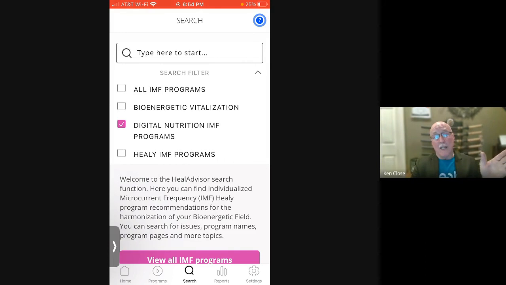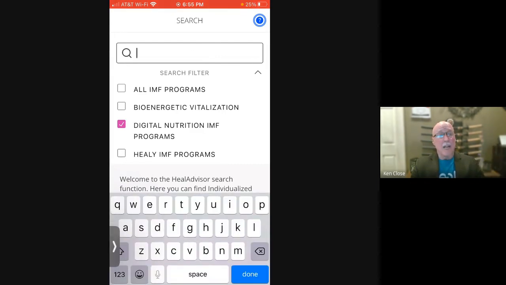So I can go to all Healy, all IMF programs. If I have certain subscriptions like the bioenergetic vitalization or digital nutrition, I can choose these, and I can just come up here and type in a condition or something I want.